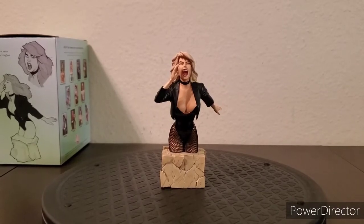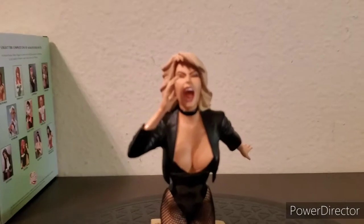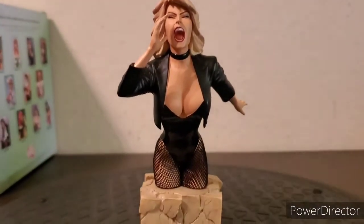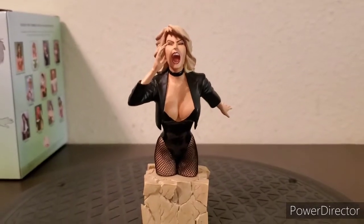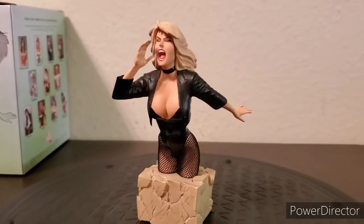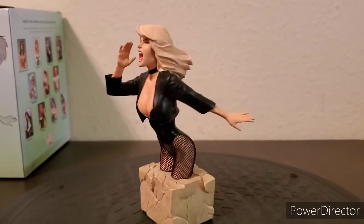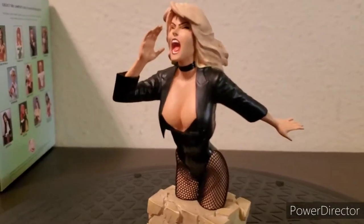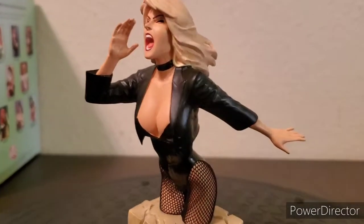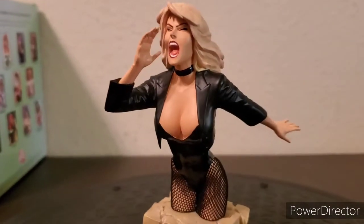Next category is colors. Covers the accuracy of the colors, quality of the paint application. And as far as accuracy goes, really can't go wrong with it. Her costume's just really one color, black. But then the paint quality is actually pretty good, because when you look at it up close, they did matte finish on the jacket, and of course the rest of her body and hair and everything.